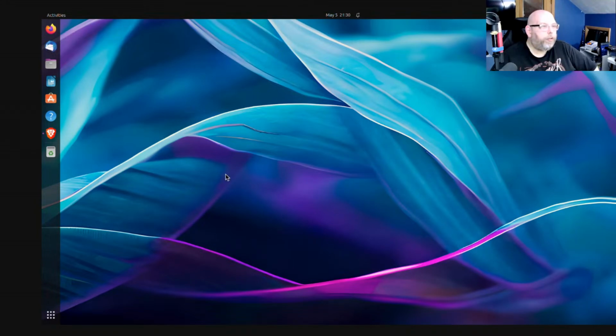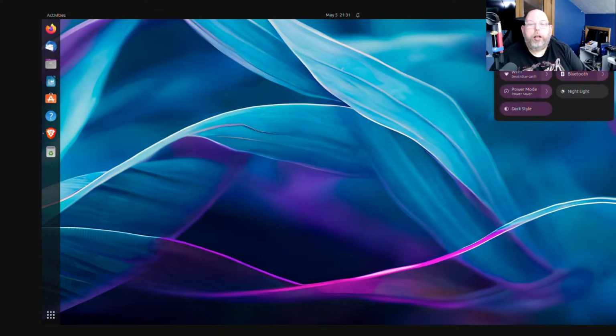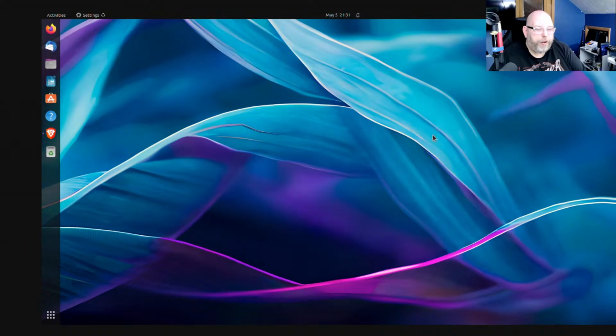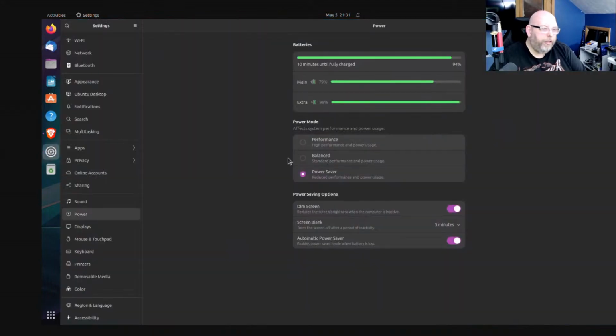Anyway, this is my ThinkPad T460, and it's running Ubuntu 23.04. I should have plugged it into the network, but it's currently running on Wi-Fi. But hey, my batteries are 94% full, so that's good.